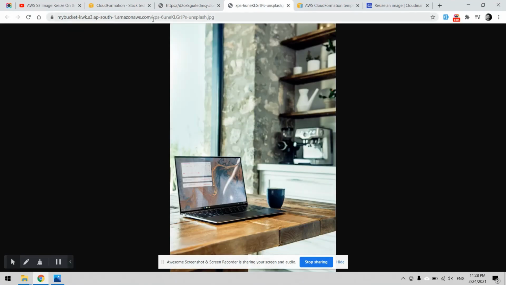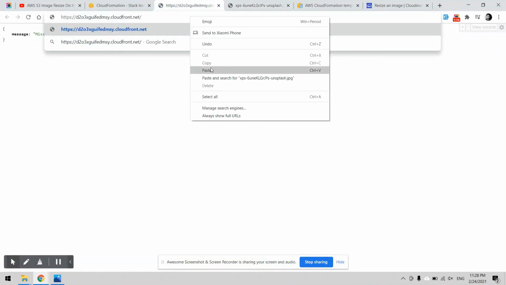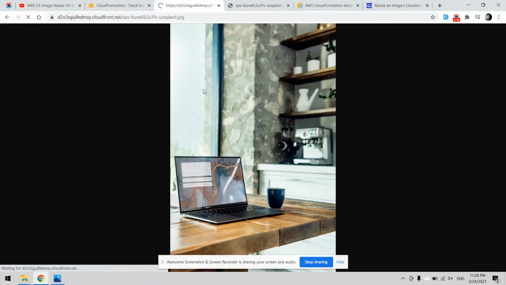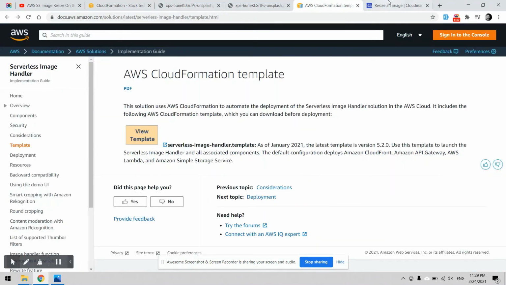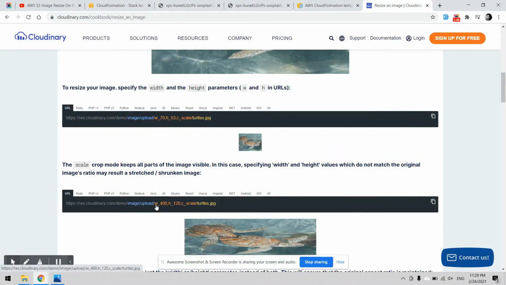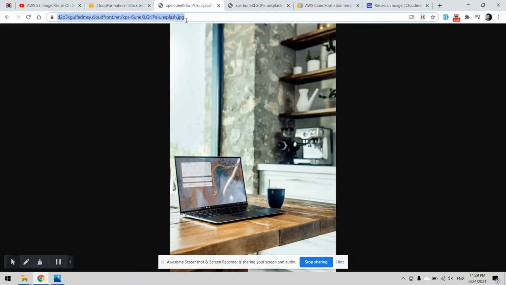If I copy this image name and add a slash and the path, you can get this image. What we are doing here is loading the full-size image, with a resolution of 4016 by 6016, every time you use this URL. We are going to convert this method: we pass width and height, and this image will be resized on the fly whenever we use this URL.